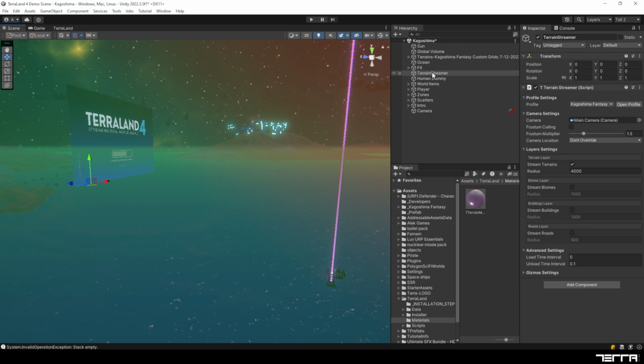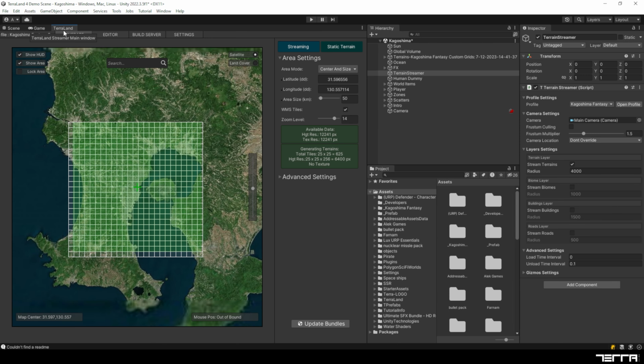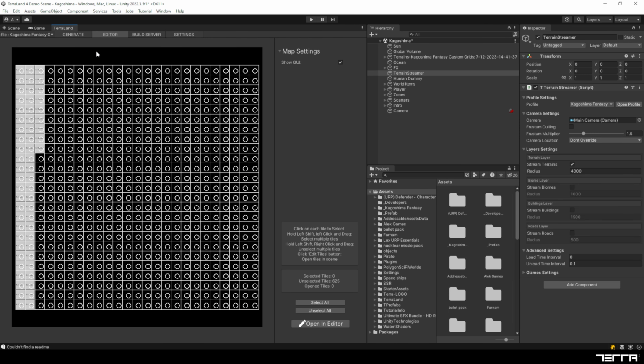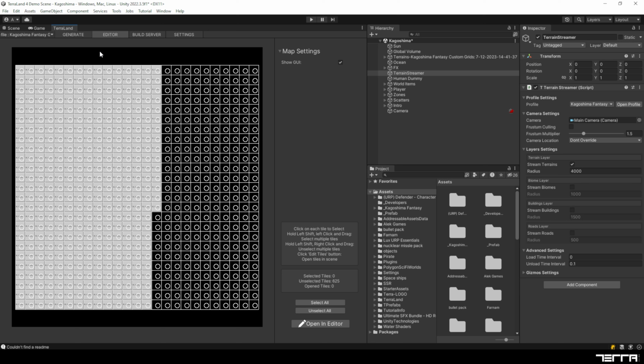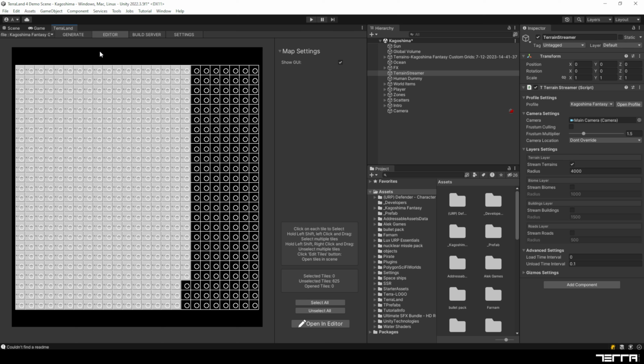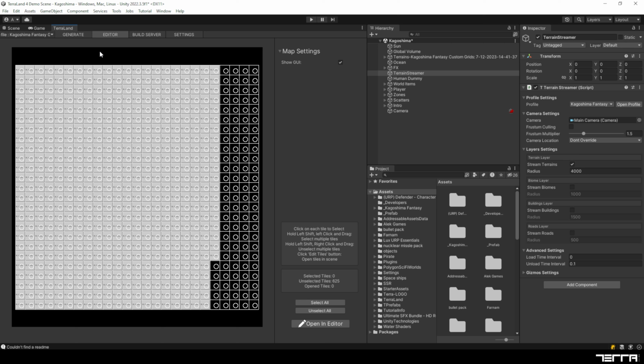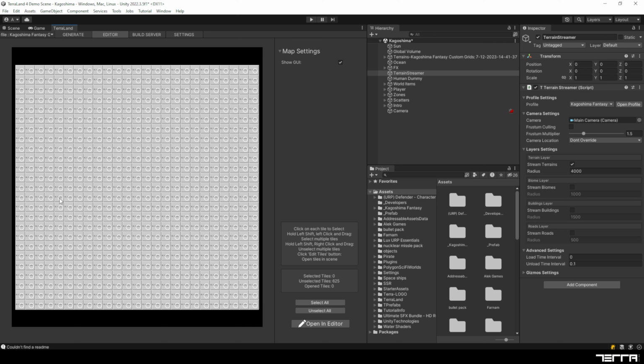Now let's head over to the Editor tab, which lets you load specific tiles from the created server so that you can edit them inside the Unity editor and add items like trees, rocks, buildings, particles, effects, and etc. into your world. I want to edit part of the world where my player and the base is located, and since I already know what tiles to open, I'm going to select some surrounding cells to edit them as well.